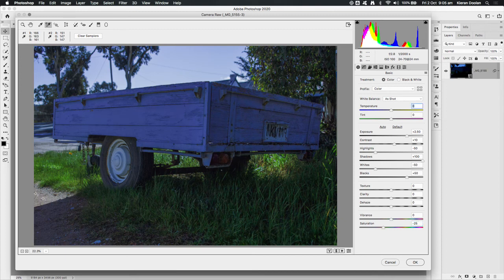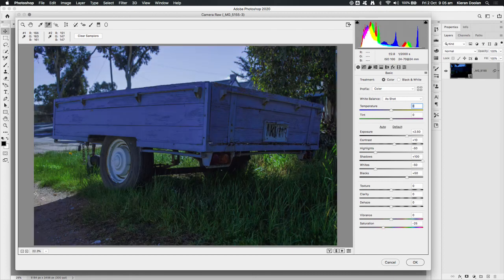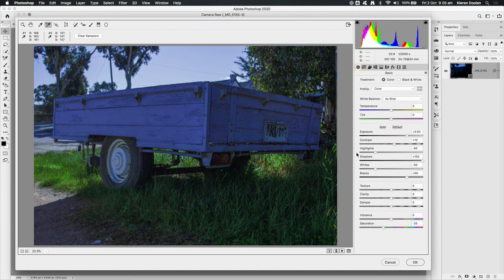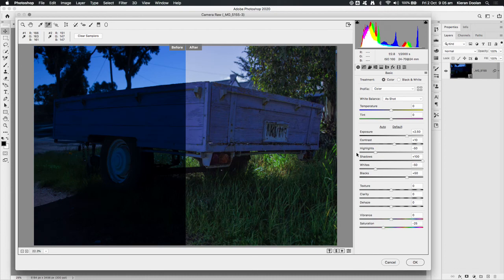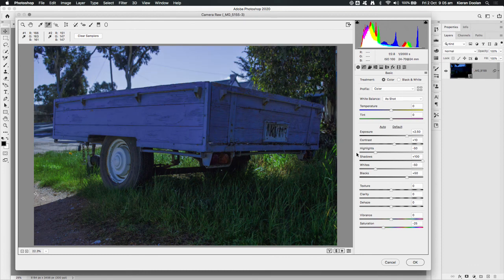So using the keyboard shortcut again, Command Option P, these are the changes that have occurred on this window, which basically, there you go. And in the blue channel of the point curve, that's done that job. In fact, if I hit the letter Q, I can see my before and afters, and I'm thinking that that's pretty good.